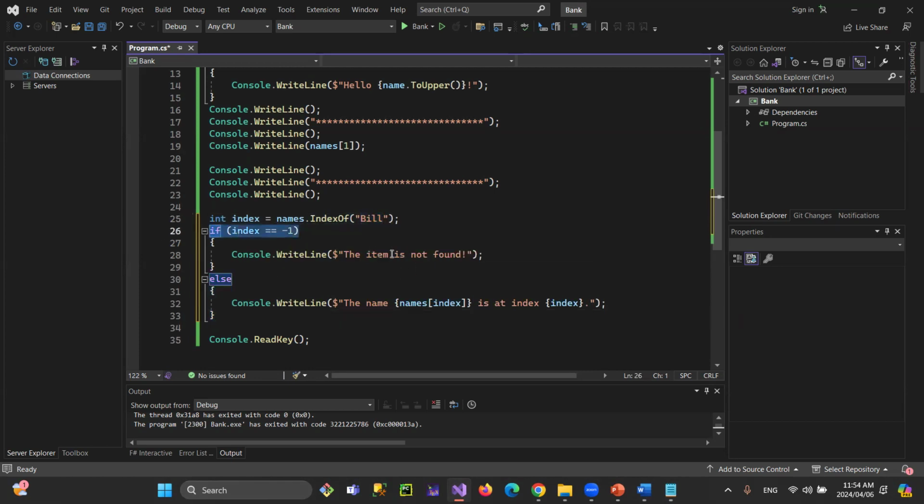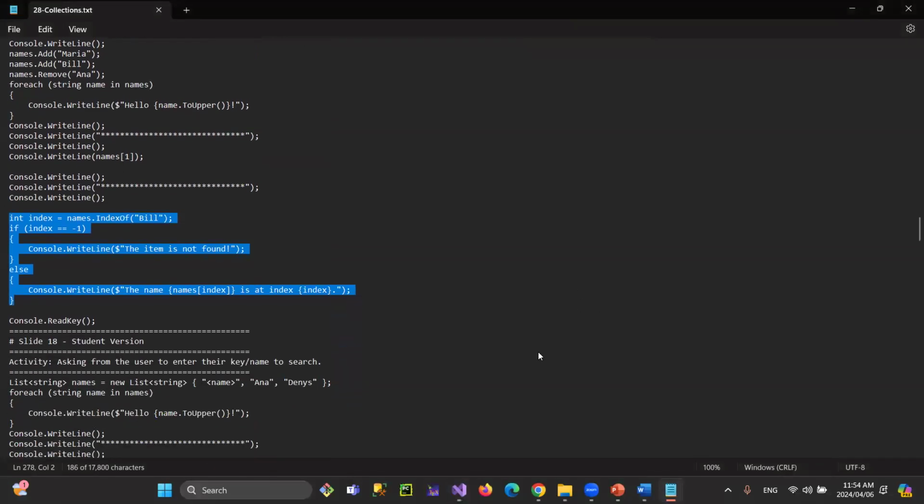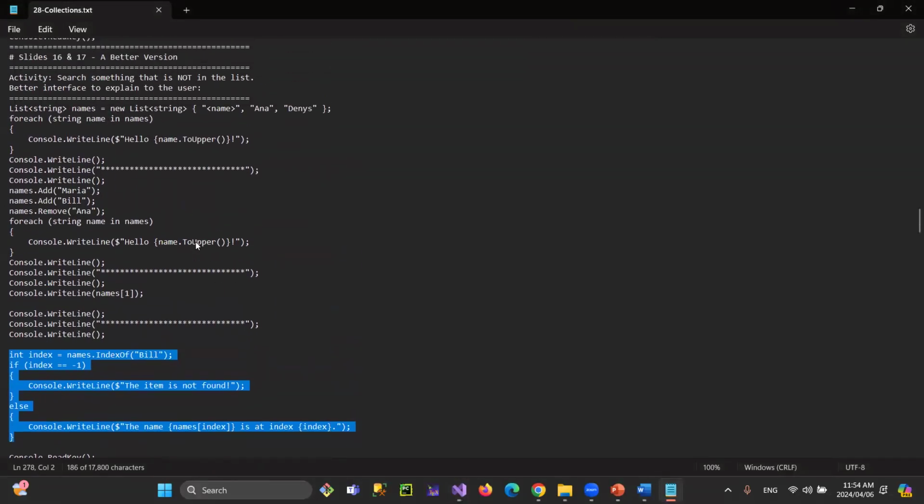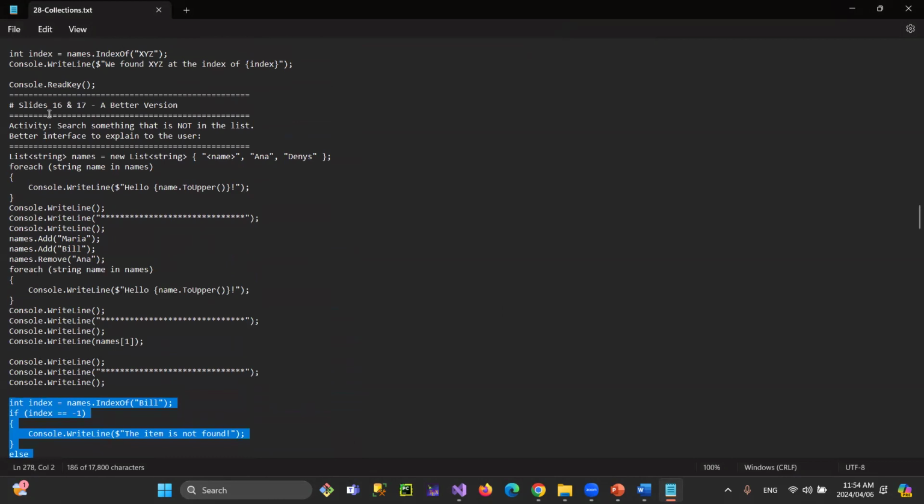If it is -1, say that the item could not be found. Else, show me the index. Does that make sense? Okay, so how about that? This one that I said, slide 16 and 17, a better version. Please try this one.